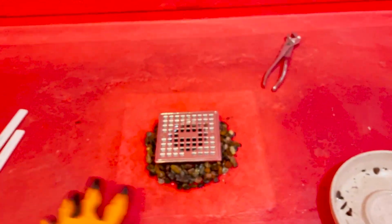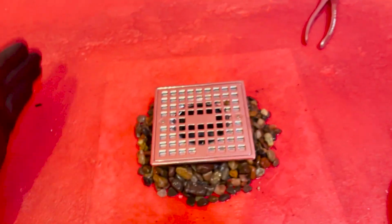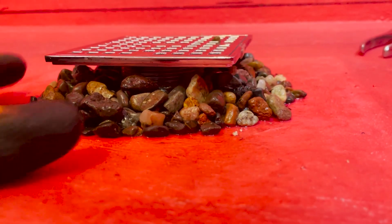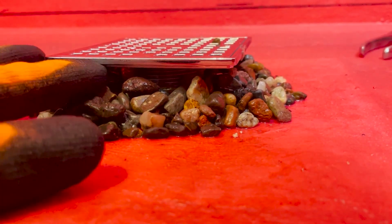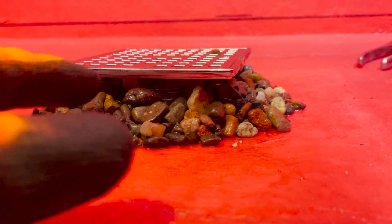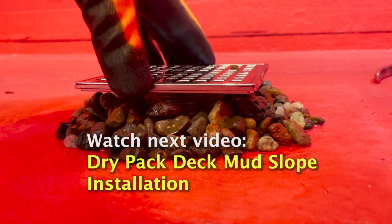So now when we get our deck mud, we're going to gently pack it around this in a circle, making sure this gravel doesn't move at all. That's just about right. We still want to have some deck mud to slide underneath. So when we're packing it, we really want to make sure we pack it underneath really good.